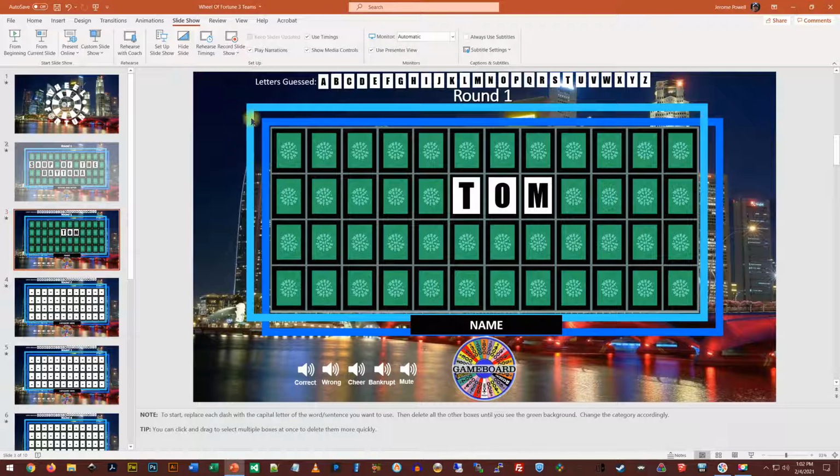The big takeaway is using your drag and drop to delete multiple squares at once. And yeah, I think really once you get the concept down, the hardest part will be figuring out what you want your questions or your answers to be here in categories. But I'll move on to the next game.